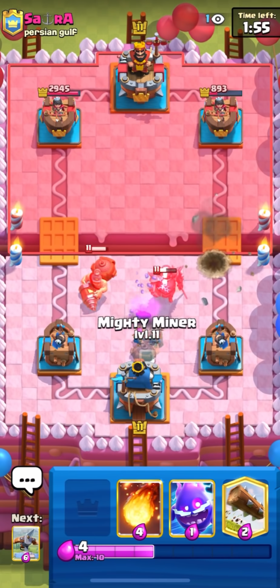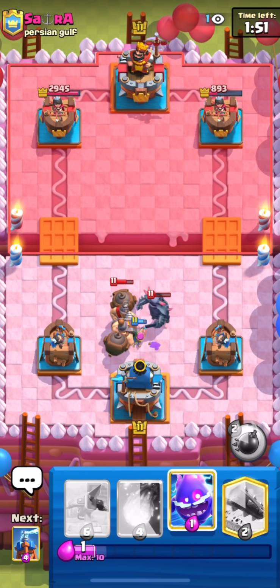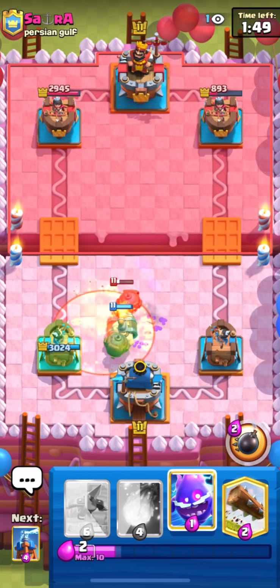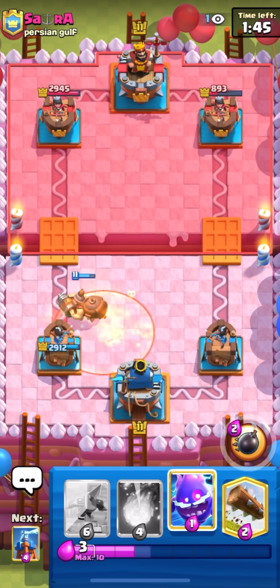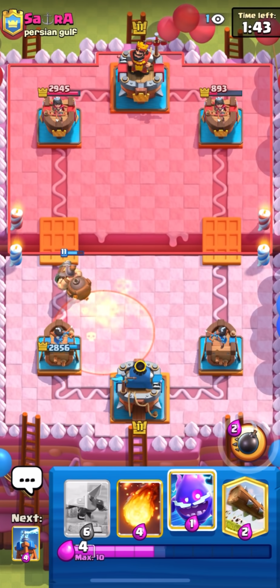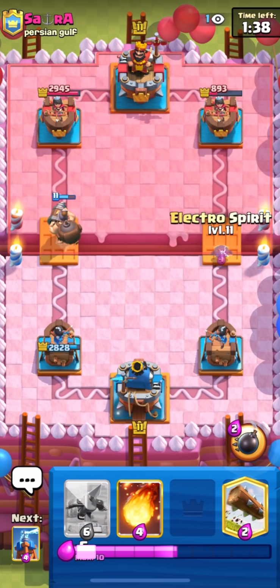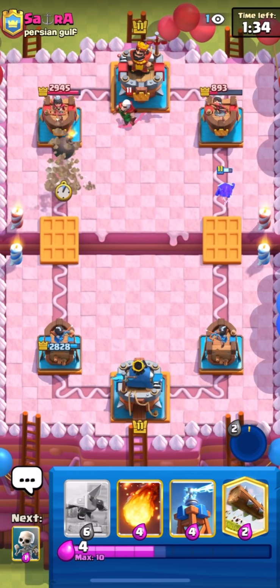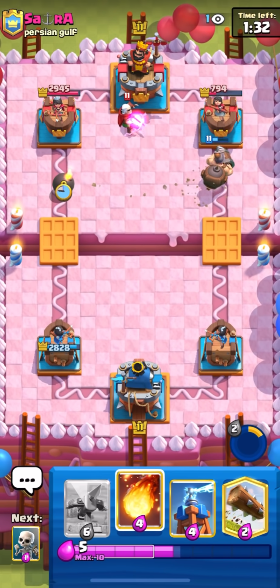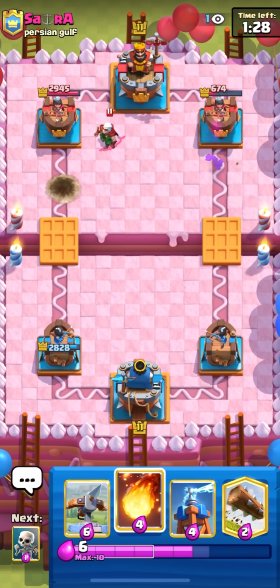That was kind of what I was talking about earlier when I said you can waste the ability and it does nothing for you. And it can sometimes be really risky to play it, which is kind of what he did there. He just wasted 2 elixir and it did nothing for him. It just planted the Mighty Miner in the opposite lane and targeted my Tesla anyways. Do we get at least 1 hit? Okay, yeah, that's some damage.